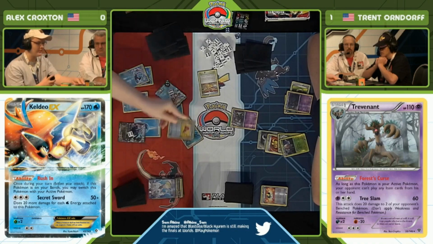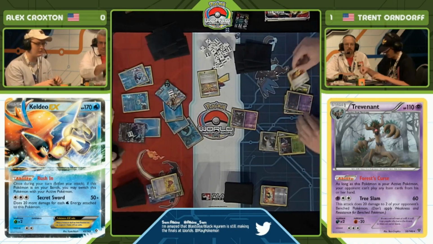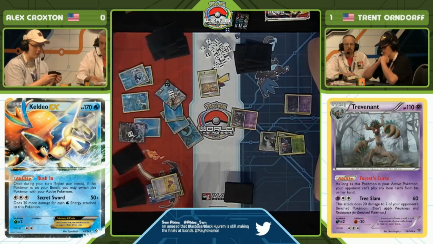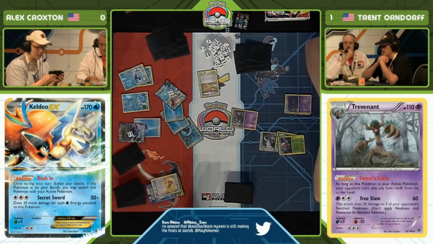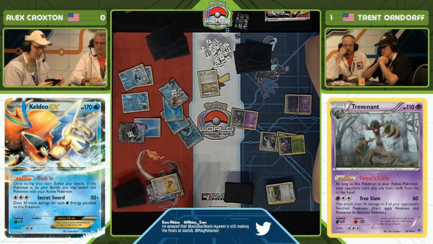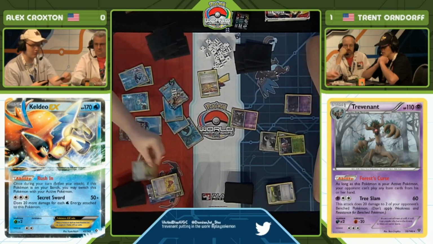This is a huge opportunity for Alex. He can take out the only Phantump that Trent has in play, and without Trevenant, the whole deck kind of falls apart. Right. If the Blastoise player can play all of these item cards, you know, get more Keldeo EX in play, that crucial Superior Energy Retrieval, hey, it's just going to be an easy Secret Sword knockout every turn. So this will be a big turn.